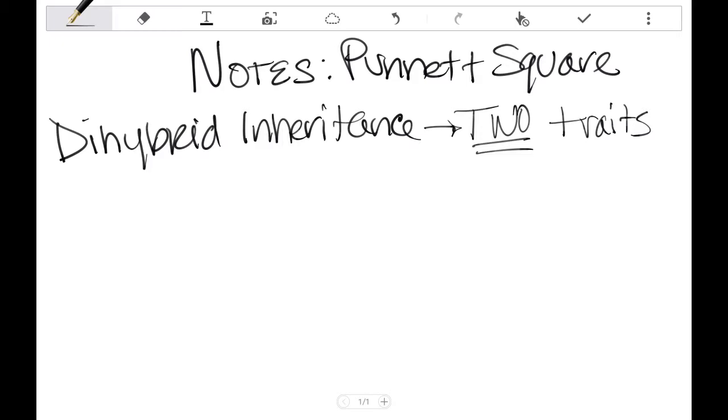Let's start with the parents first, as we did for setting up monohybrid inheritance crosses. In this case, we're going to stick to plants, just as Gregor Mendel, father of genetics, did as he crossed pea plants and made observations about patterns of inheritance. A plant heterozygous for round yellow seeds is used to fertilize a plant that is also heterozygous for round yellow seeds. What is the probability that their offspring will have wrinkled green seeds? Note that round seeds, R, and yellow seeds, Y, are dominant.